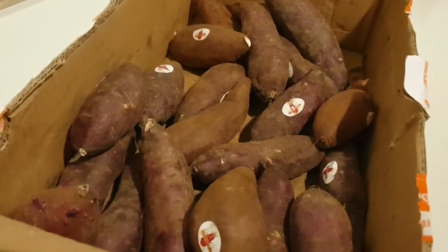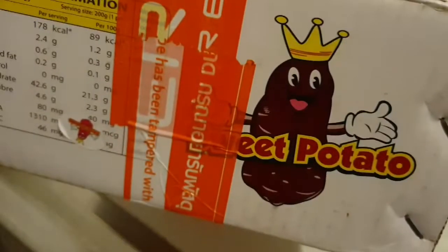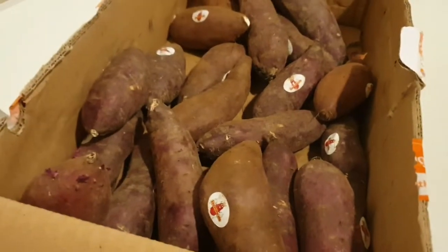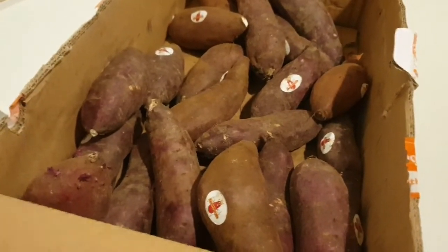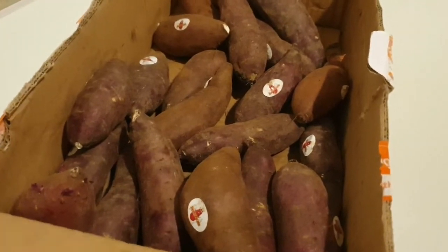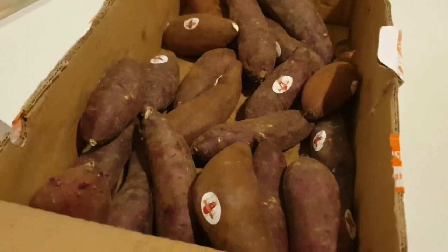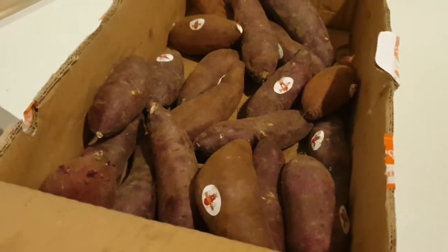Back to the vlog. Tonight, hubby will be frying sweet potatoes. So as you can see, we have a box here of sweet potatoes, and these are from Vietnam. One box is 450 baht, and how many kilos? 5 kilos. Yeah, for 5 kilos, 450 baht. Alright, here we'll start.